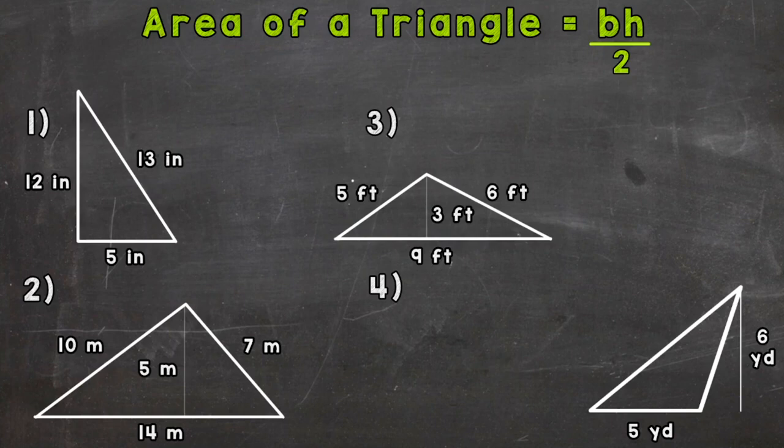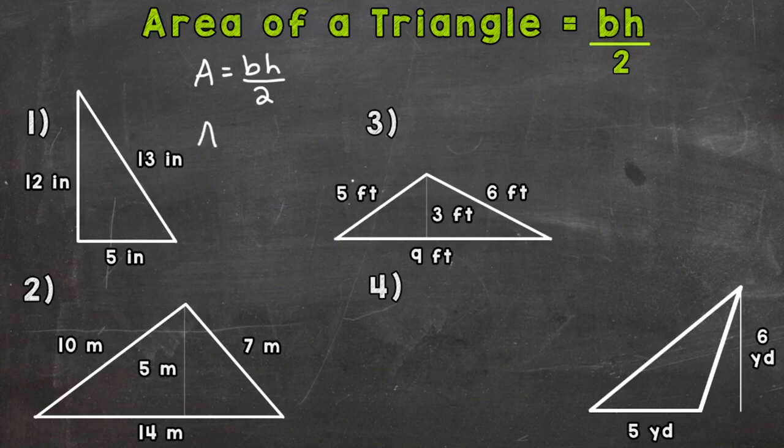So like I just mentioned, you have some problems on your screen and you have 4 of them that we are going to work through together. So let's hop right in to number 1. So for number 1 here, the first thing we want to do is write out our formula for the area of a triangle. So area equals base times height divided by 2. Now, whenever you have 2 letters right next to each other in a math problem or in an algebra problem, that means multiplication. Okay, again, 2 letters right next to each other, that means B times H, base times height.